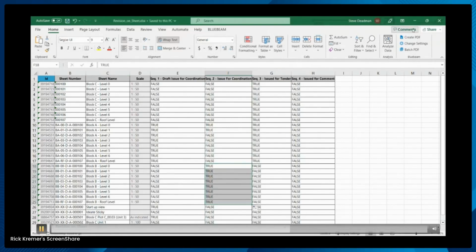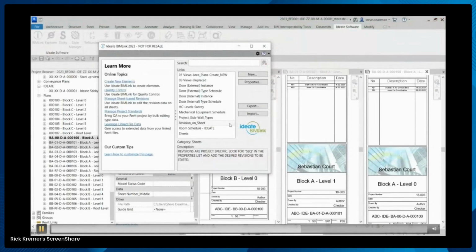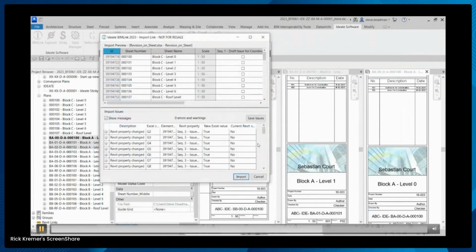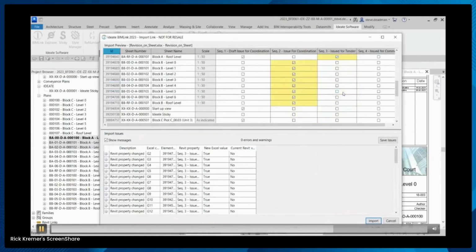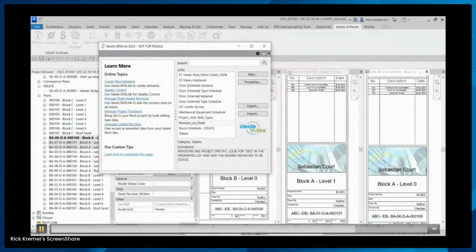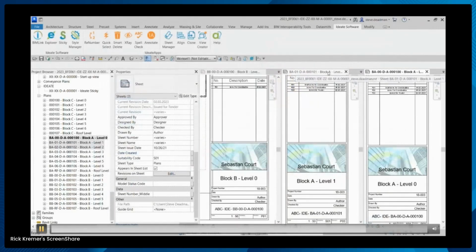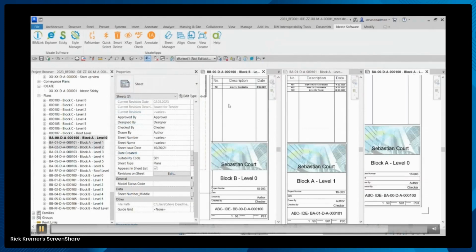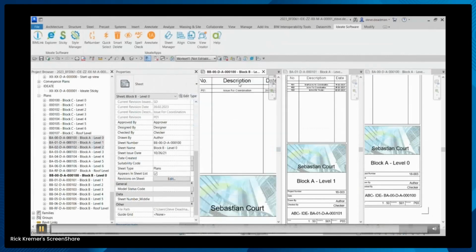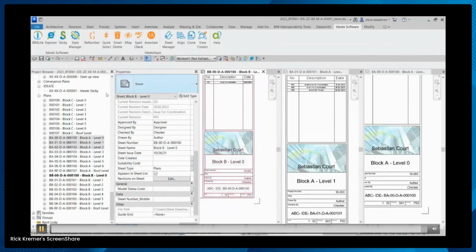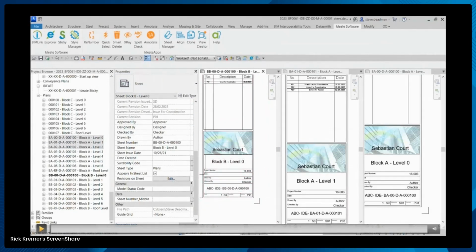Here, by changing the information in Excel, all I have to do is save the data and then re-import that information into the project. Over here, if I expand this, you'll notice everything in yellow is the new updated information that I had updated in Excel. Now, in the background, you can see I've updated that information on all of our sheets. Keep in mind, I have two methods of doing this. Again, one through the UI, and another one is if I want to make mass changes to all of the drawings using Excel. I got to tell you, either way is great. This is what I call a win-win solution.